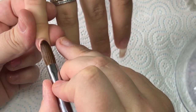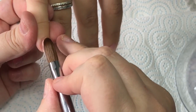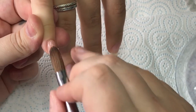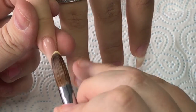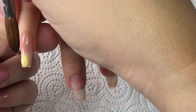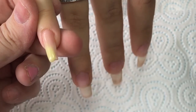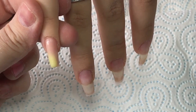So this is my lovely client Lauren, and she is in today for a redesign. I removed her previous design, which was just a real basic nude set. Lauren's got stuck in an awful rut of having nude nails, normally with the same glitter. I was pleased to hear that she wanted some colour, but it was pastels, so no brights yet, but maybe next time.